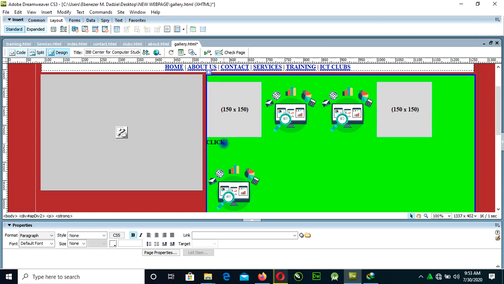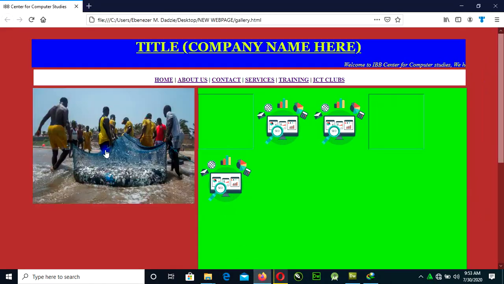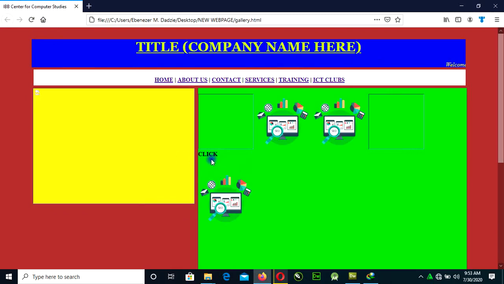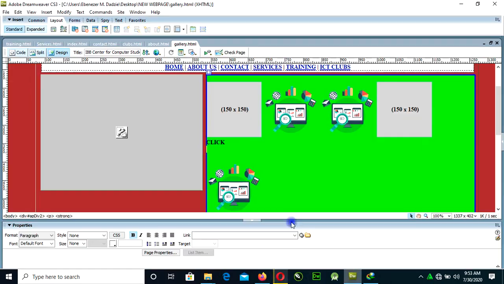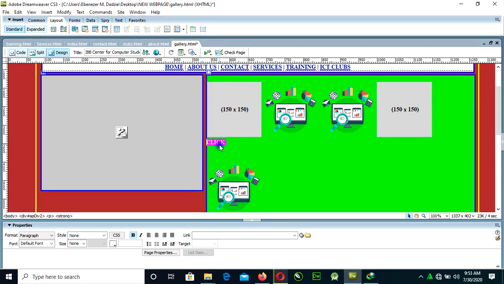Let's see what will happen. How am I going to let them be there? All that I have to do is draw another div under them, then insert my text there.